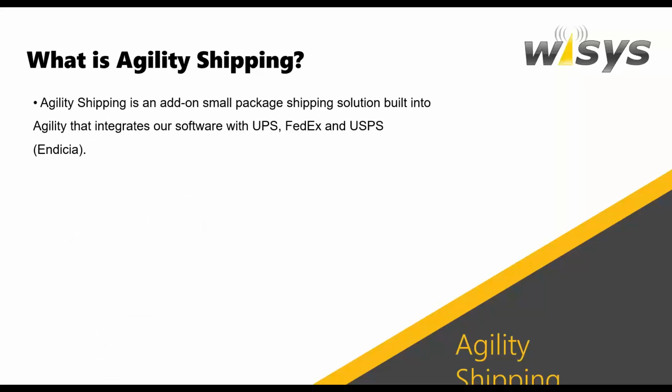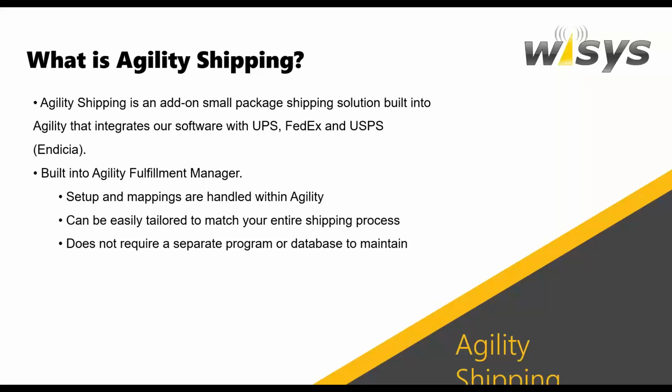What is agility shipping? Agility shipping is our newest add-on that deals with small package shipping. Like I said, it's built into our agility framework, and it integrates directly with UPS, FedEx, and USPS. Since it is built into our framework, we build it into our fulfillment manager. Everything is then handled within agility.